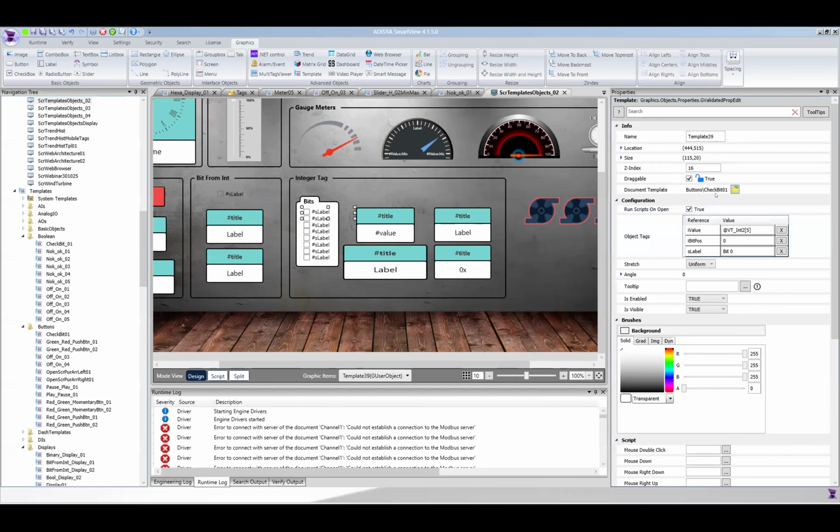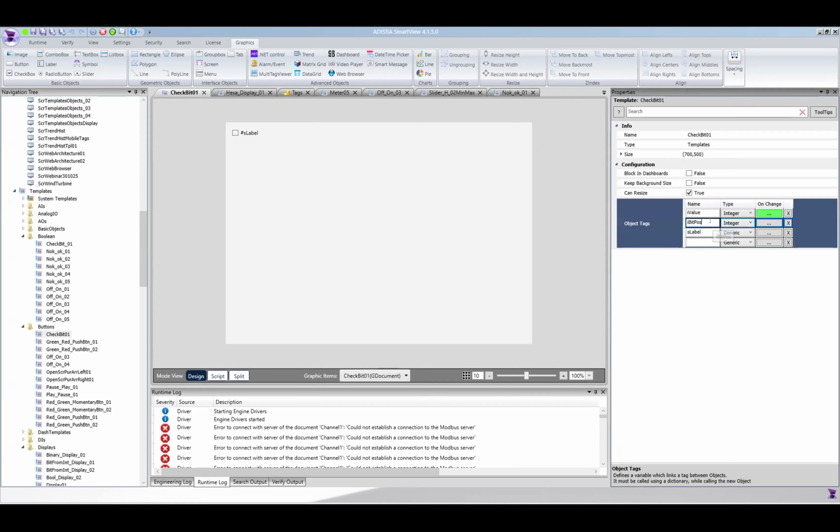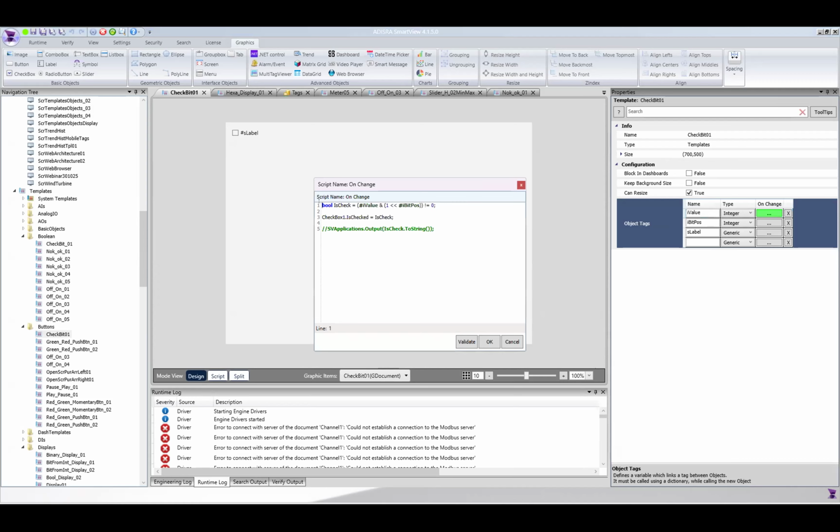This is to check a bit in an integer. So as you can see here, we have three pointers. One is the label that we want to show here, one is the bit position, and one is the integer value. So basically here in this script, we check or uncheck the bit based on the position.